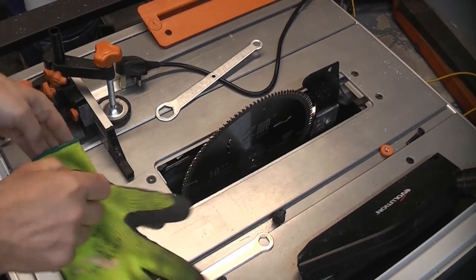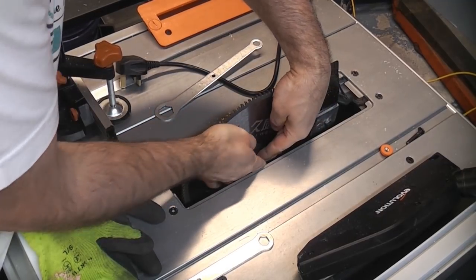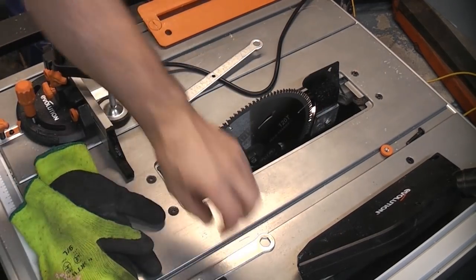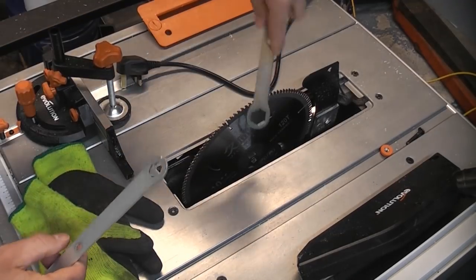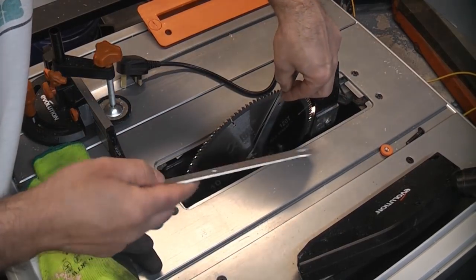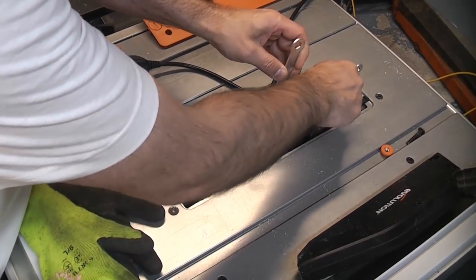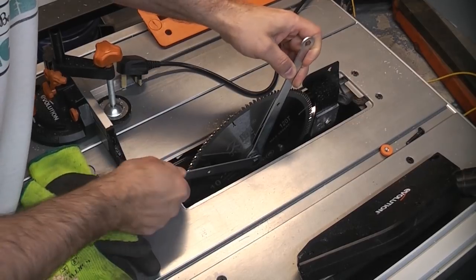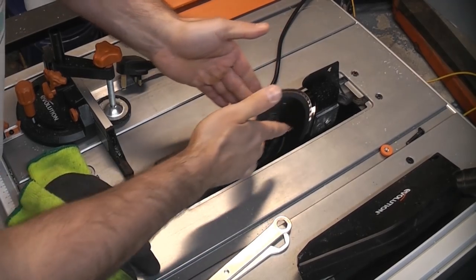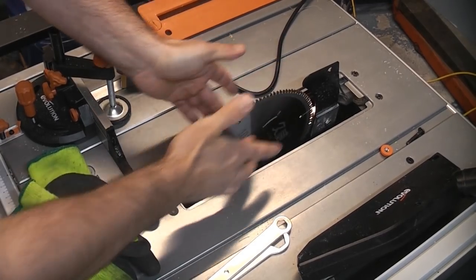Now I've got the blade on there, I'm just going to remove my gloves. Again, we'll take the large spanner, put that onto the flange nut, and then take the smaller spanner and tighten up the bolt. Once you've done that, you just give the blade a spin, just to ensure that it's not obscured by anything, it's not catching, and ensure that it is located correctly.